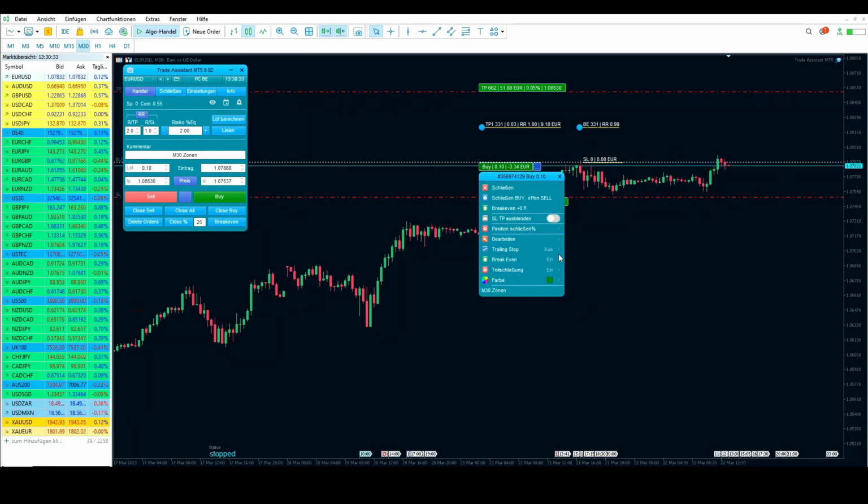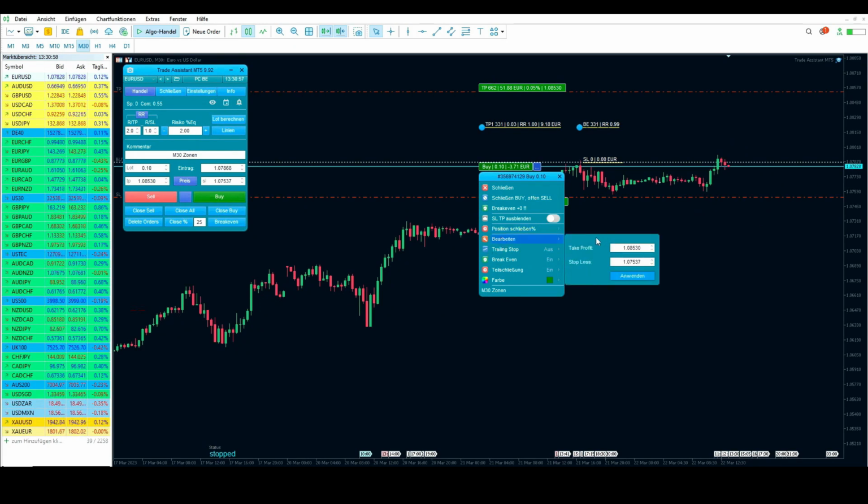It's already set up that way by default to close the position. You could now input the exact same value that you have right here. That means you could now specify 25% here and then click on close, and you would then take out 25% in the negative in this particular case because we are currently in the red.